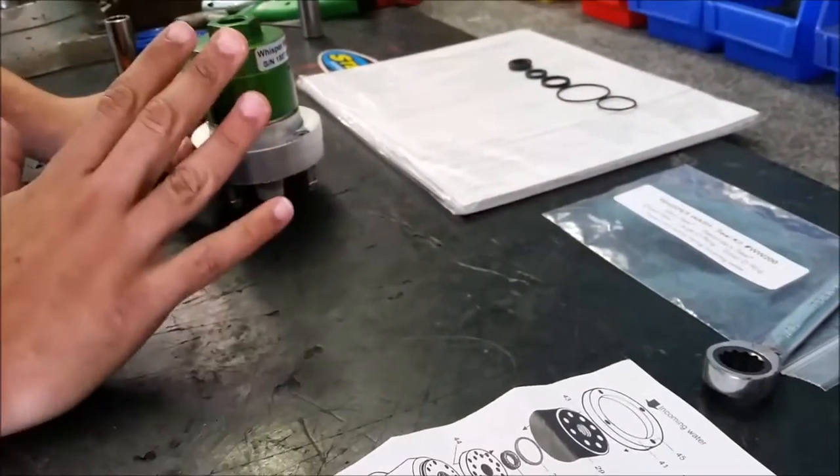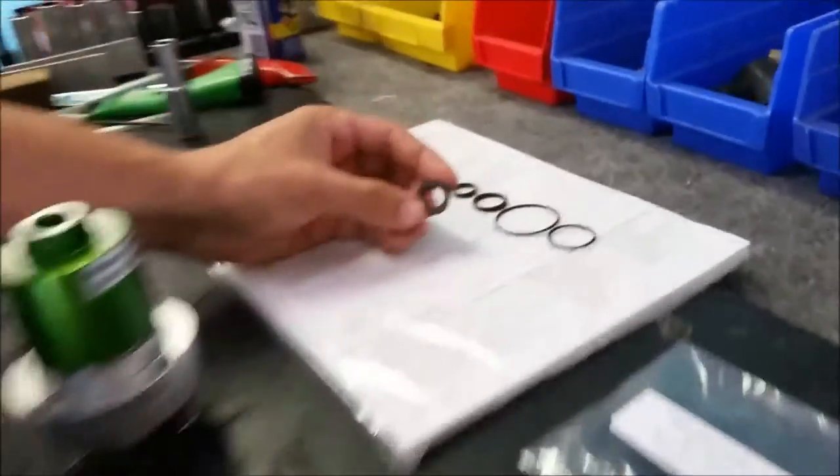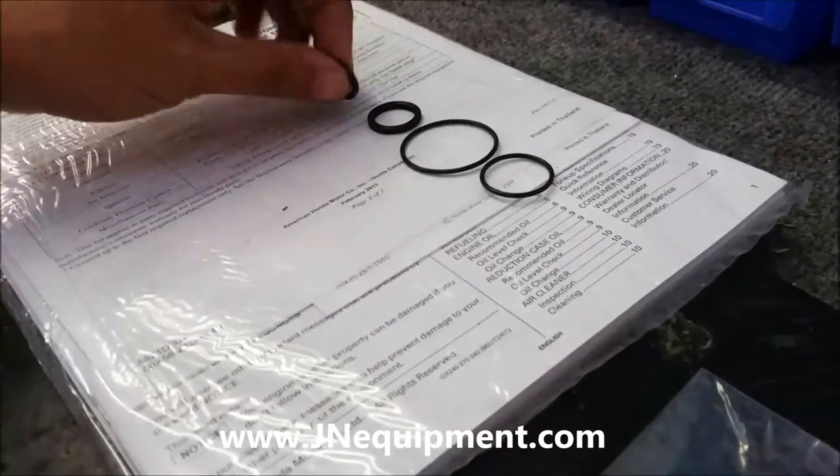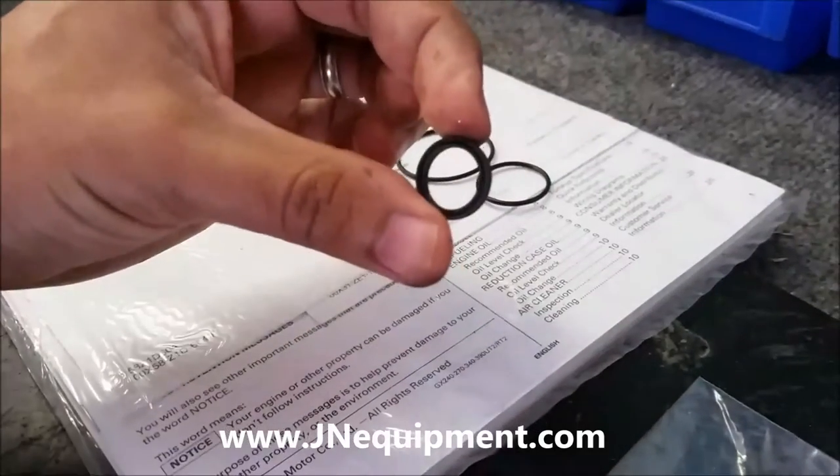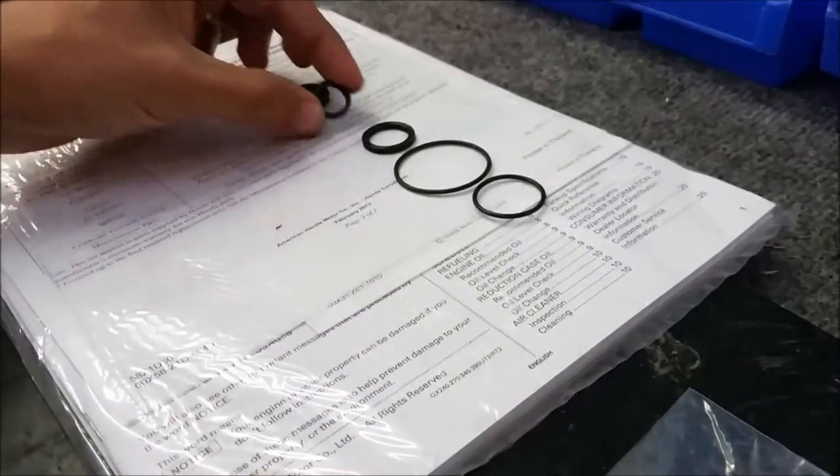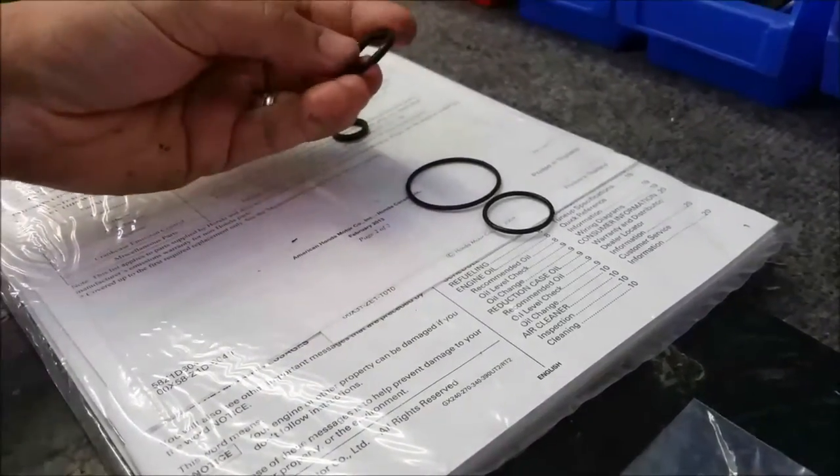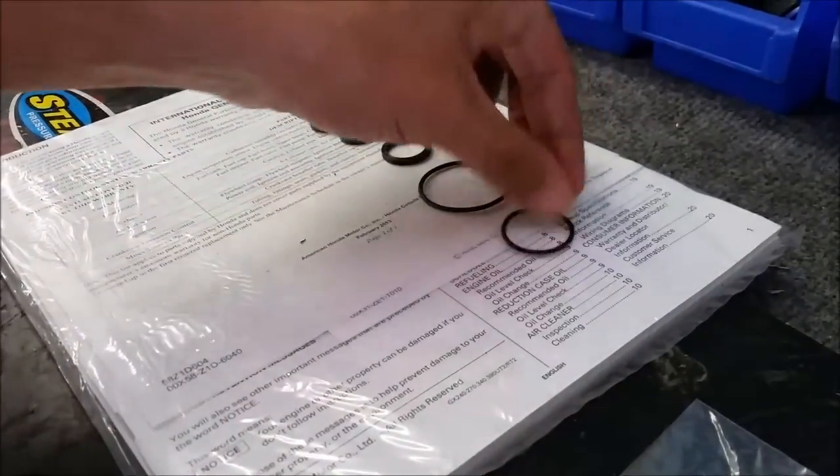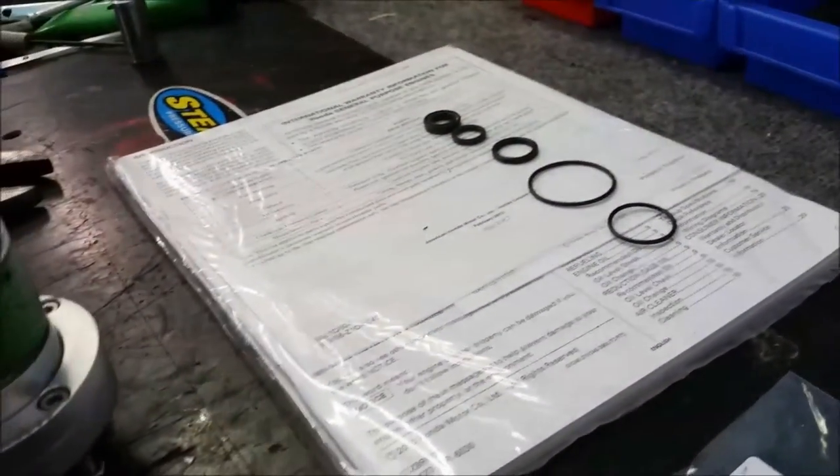There are five seals that come in the kit. We have the main seal which does have some metal in there, a secondary seal which is just like the main seal but a little smaller, also has some metal ribs in there. I have my quad seal which is just a soft rubber seal, and then a large o-ring and a small o-ring. Those are the five seals we're changing today.